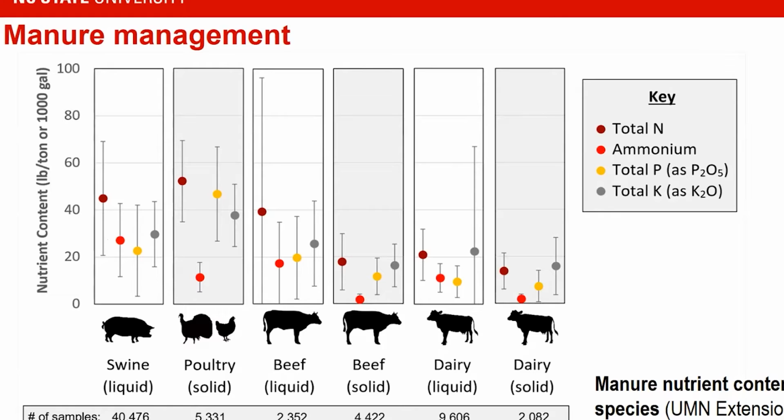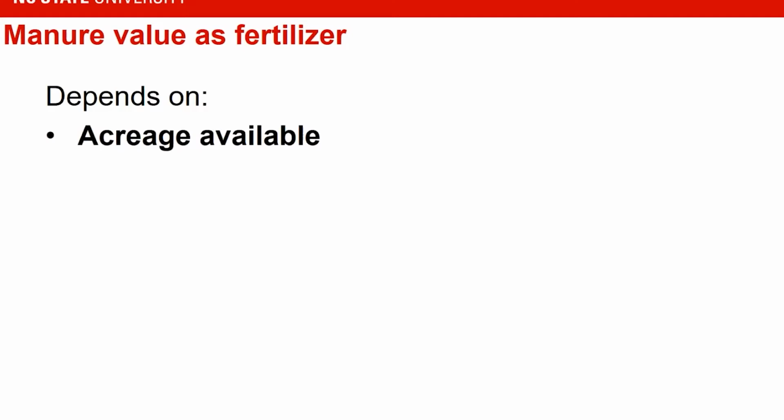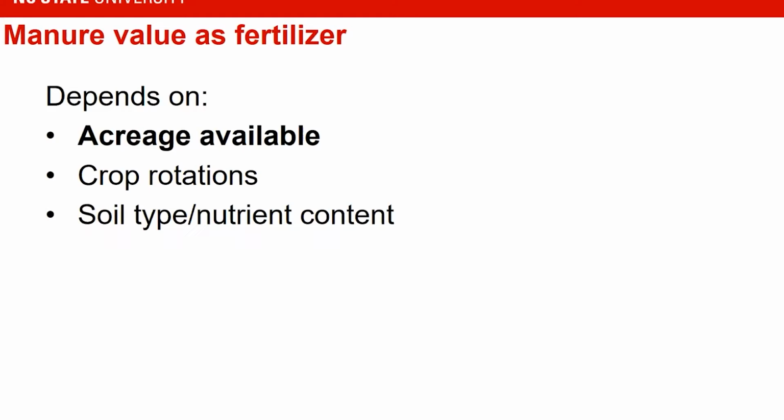So with that understanding, and we know that we're analyzing before land application as we agitate and haul, then we start to think about the value of manure as a fertilizer. That's the second rule. If the first rule is not all manures are created equal, the value of manures is not equal. And it depends, like we always like to say, on how many acres you have available to grow crops, what type of cropping rotation you are working with, what's the soil type, essentially what are the yield expectations you're looking at, and how much phosphorus, how much other nutrients might constrict how much you apply.